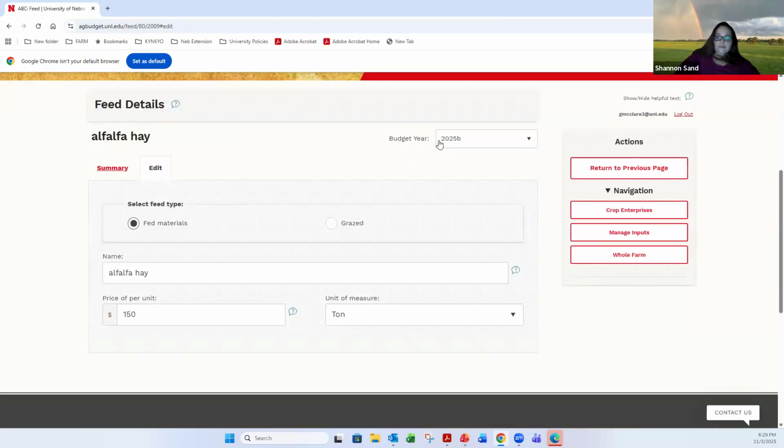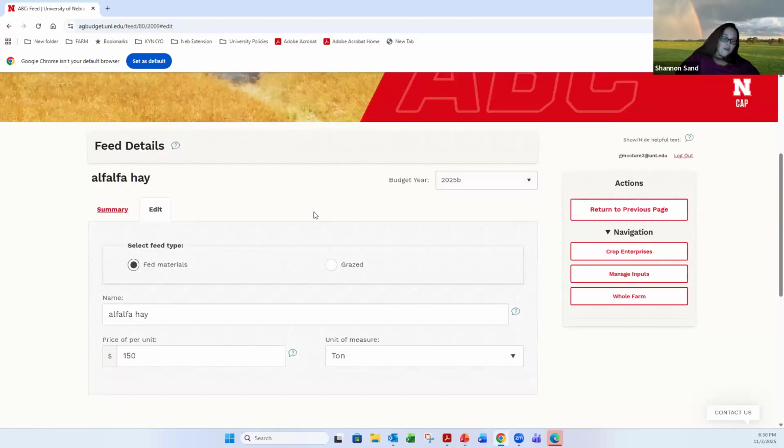Okay. So if I've done budgets in prior years, which I hadn't for livestock, but if I'd done budgets in prior years, then I might have a different figure that is in the system. Let's say you buy two different lots of hay. Let's say you buy some for 150, you buy some for 120. Again, you might want to just average that cost out and add it in here. Or you can say alfalfa hay 1, and then what's that value? Alfalfa hay 2. But you've got to keep track.